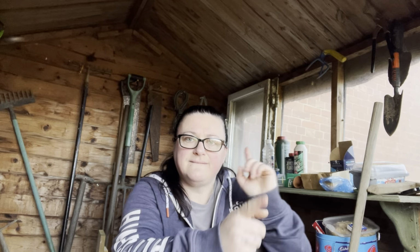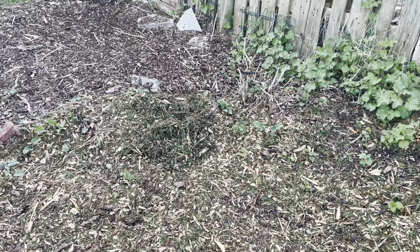Right, so this is where it gets dropped off. It's not like proper wood chip, it's just everything that's been cut and shredded by tree surgeons or whatever you call these guys. Doesn't look like there's a lot, but I reckon I could get a barrow or two to get us started, and that is a massive bonus.